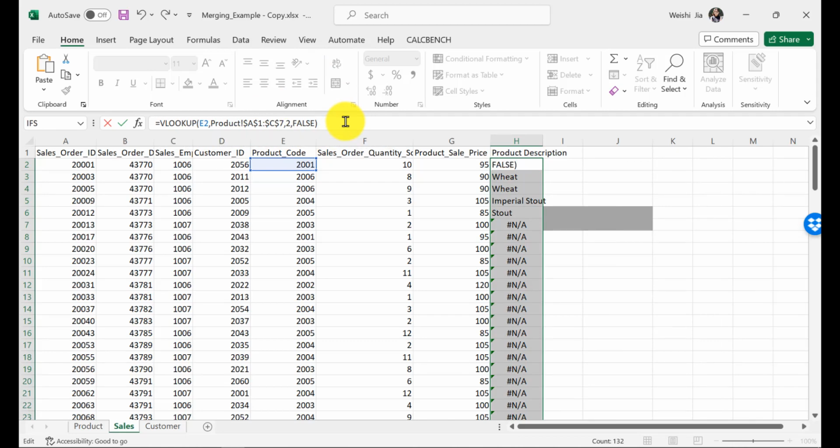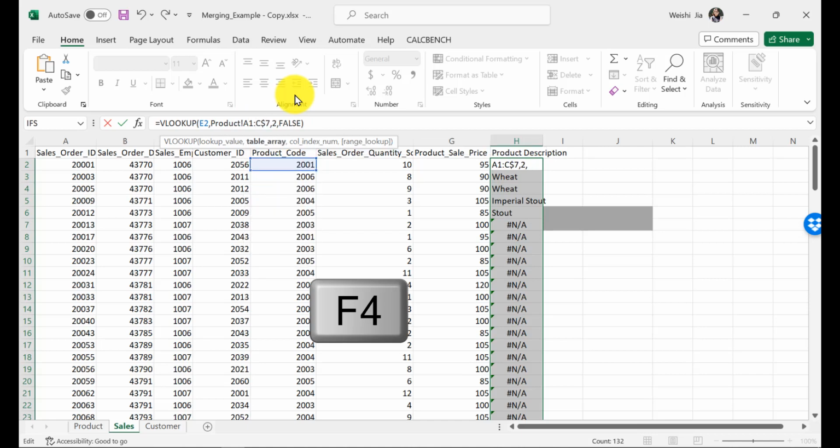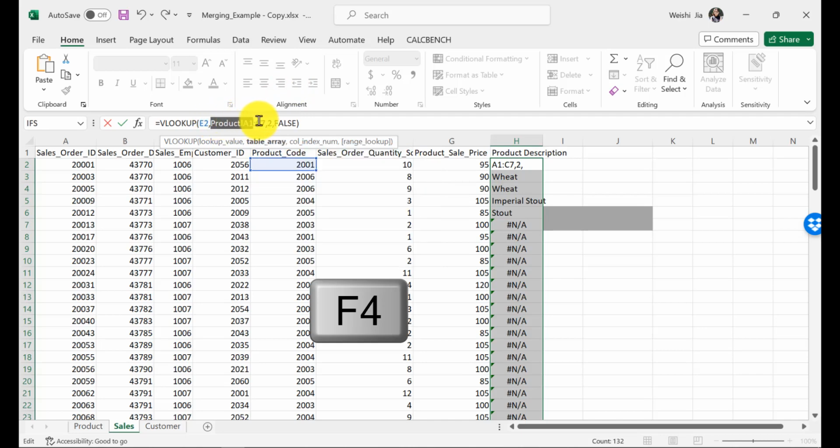Another option that allows you to fix the cell reference, instead of inserting the dollar sign in front of the row and column indicators manually, is to use the function key F4. So let me remove these dollar signs and show you how you can do this. You are going to highlight this whole area containing the cells that you want to fix, and you're going to click on F4.